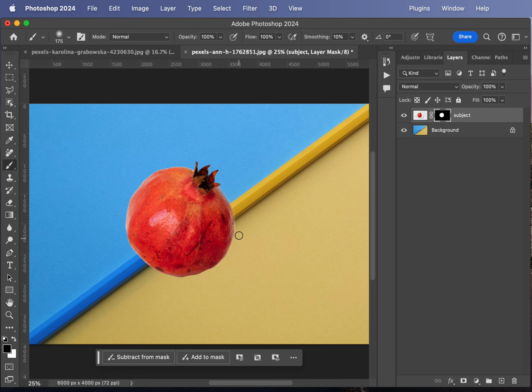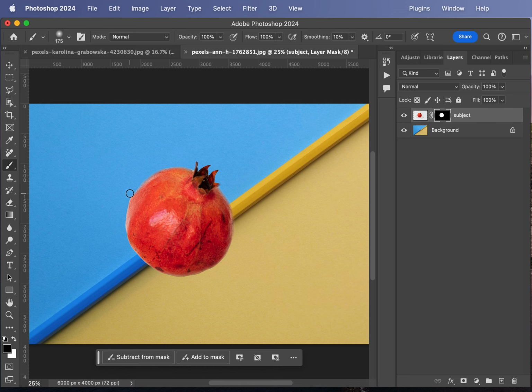Okay, so now look, the edges are a bit less sharp. So I'm going to do this slowly across the entire image so it doesn't look so blunt, just to soften the edge a little bit.